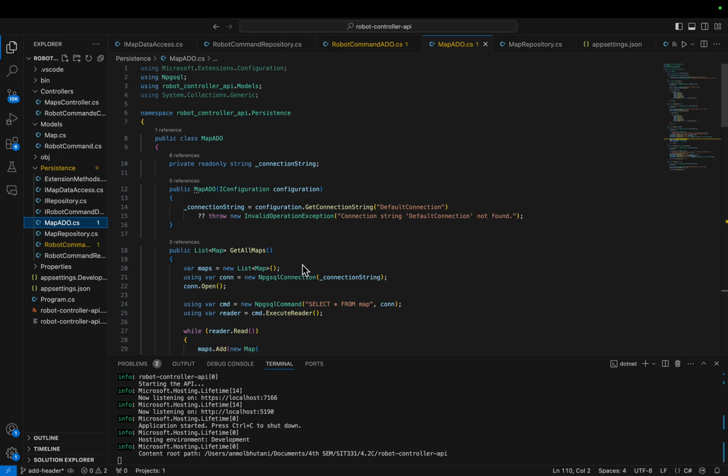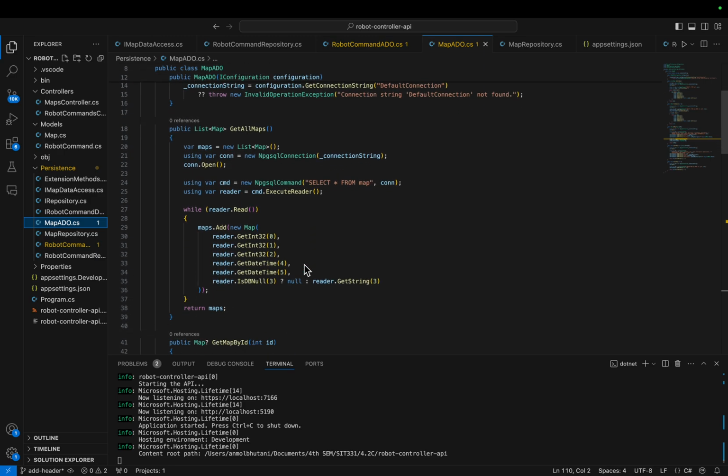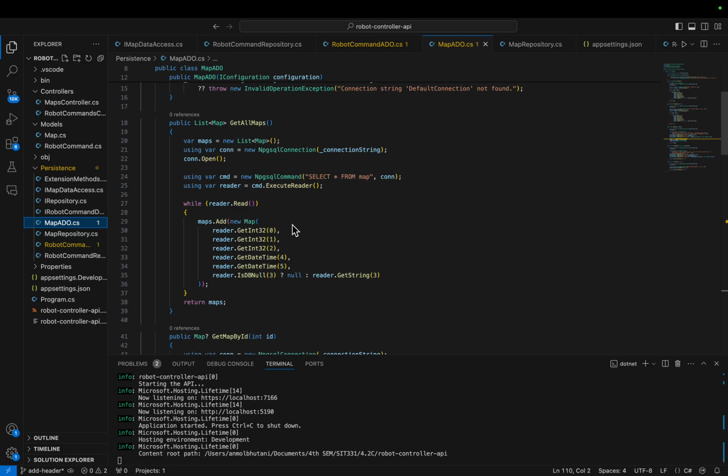Here are some key points to explain in this file. Get all maps: this method retrieves all maps from the database and maps them to a list of map objects. Here you can see this.